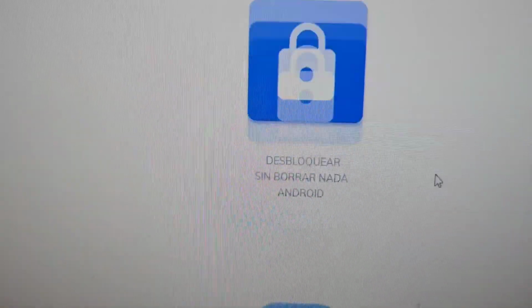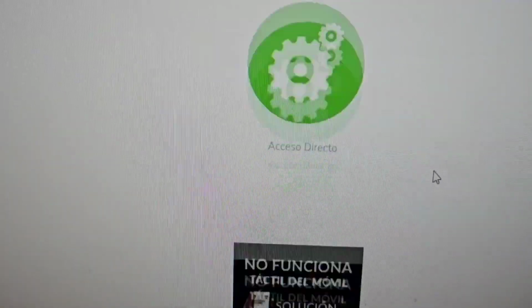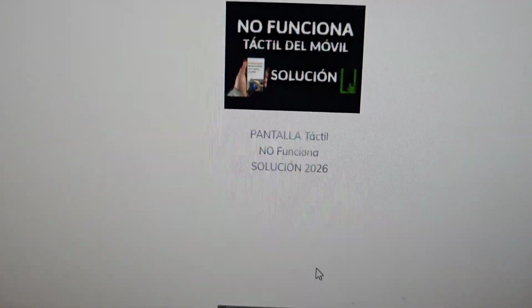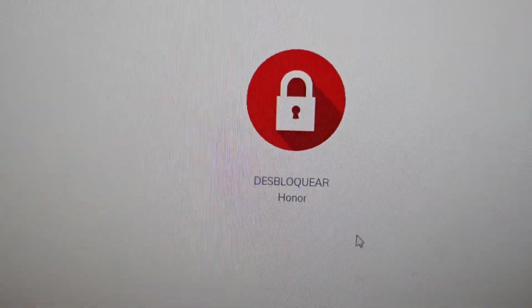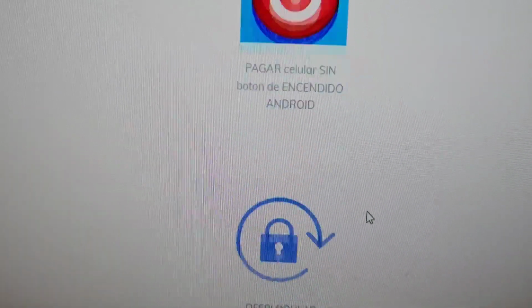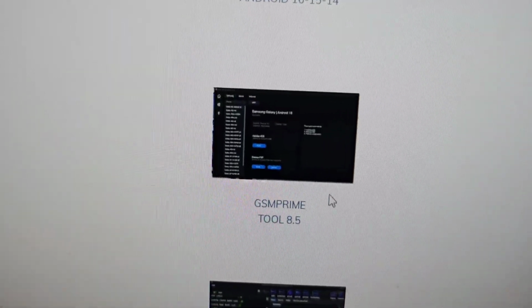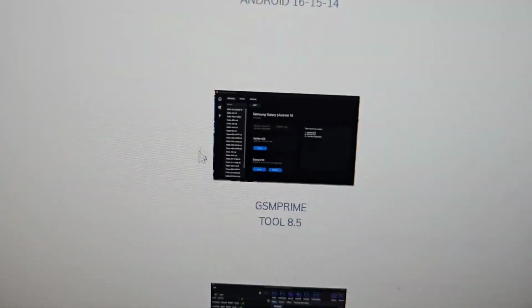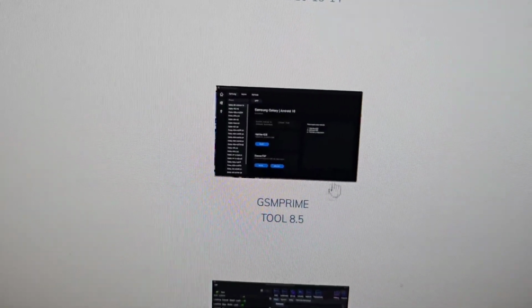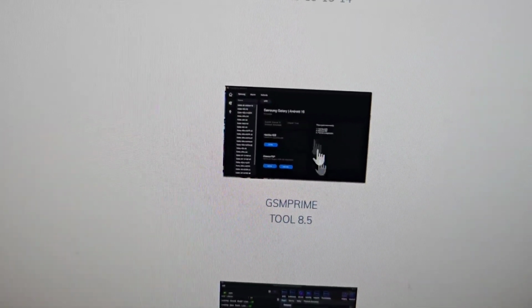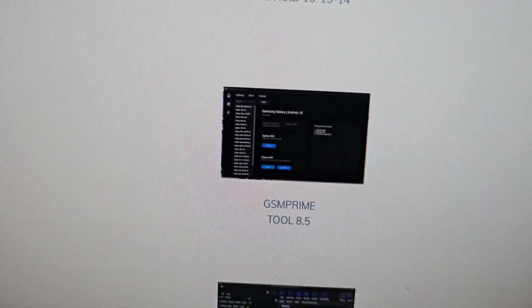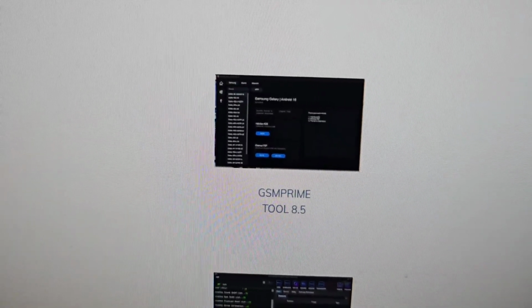Once you're here, you'll start going down. As you scroll down, you'll find many features here. You'll also find many tools here. You're going to look for this tool, which is the one we'll be using today. When you extract it, you will find what is an AT. It will ask for a password, which you can find here. Then we extract, download.